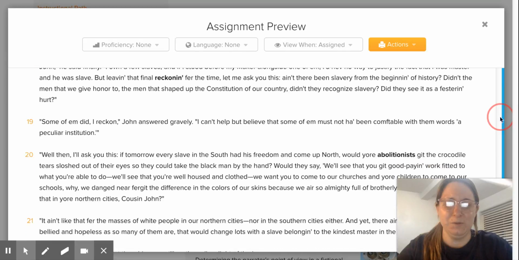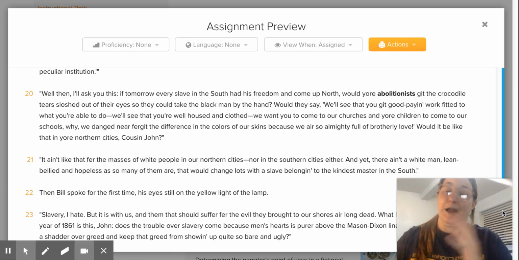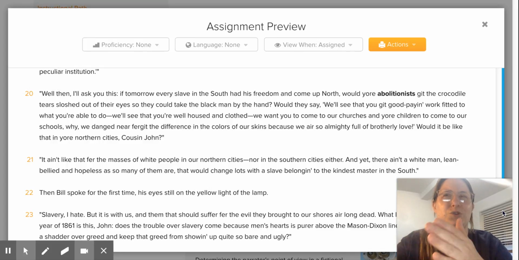And really, we're looking at the Civil War and the Confederacy versus the abolitionists. The Confederacy, or if you were a Confederate, you supported what had been happening and you wanted slavery to continue. If you were an abolitionist, however, you didn't want slavery to continue. There's that little word abolish in abolitionist. Abolish means to get rid of or to stop. So you can think of it as they wanted to stop slavery.